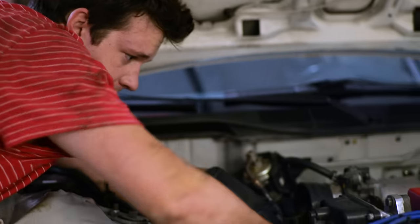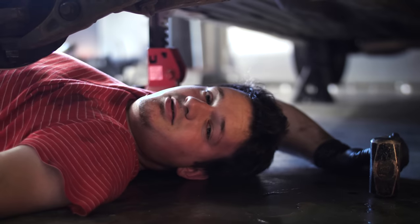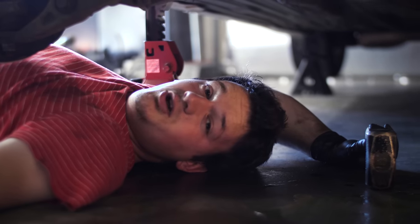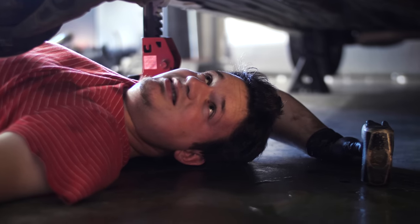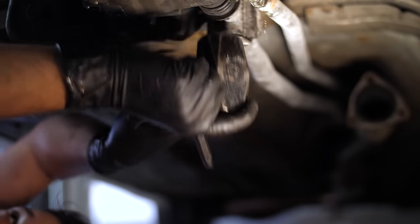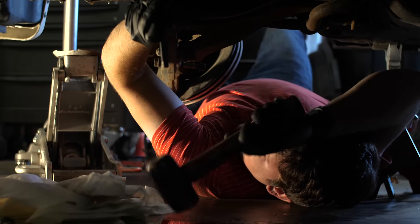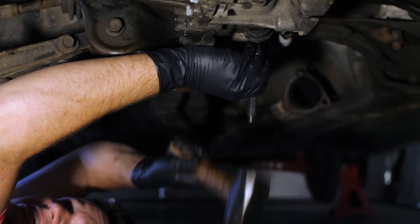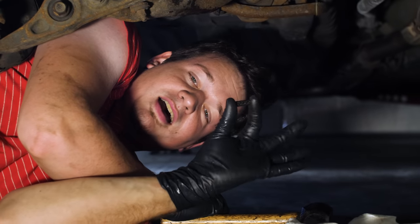Everything was going very smoothly — that was until I got to the shifter pin, known as 'the pin.' So I'm working on this pin on the shift linkage and it's aptly named because it's not budging. You're supposed to hammer it and I'm hammering it, but you're going against gravity, so it's hard to actually give it some oomph. I've hit this thing probably a hundred times and haven't seen it move at all. Of course it's hardened steel.